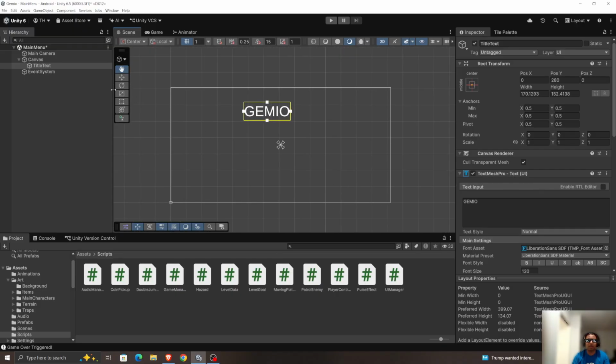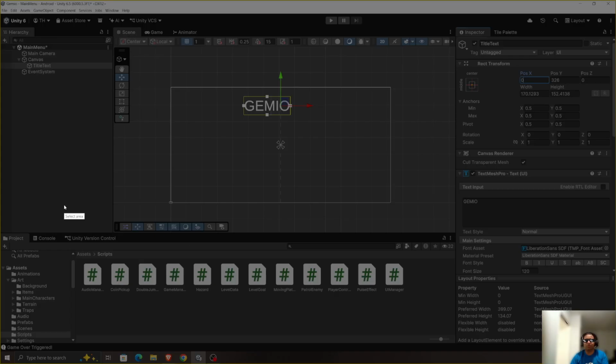It's not. Position Y. Title text. Okay. Anchor near the top center. I mean, I could do it manually, but I want to understand why if I put the position to 0, it doesn't really center it. So let me just ask that real quick.